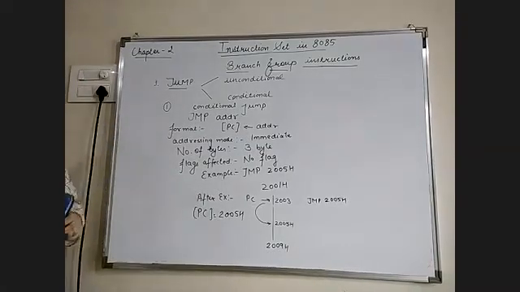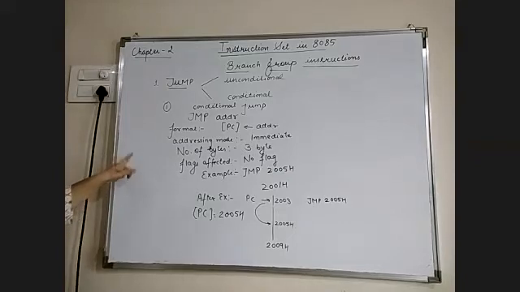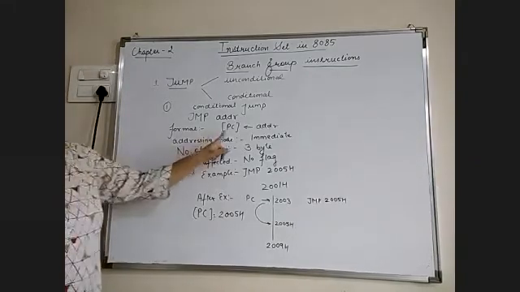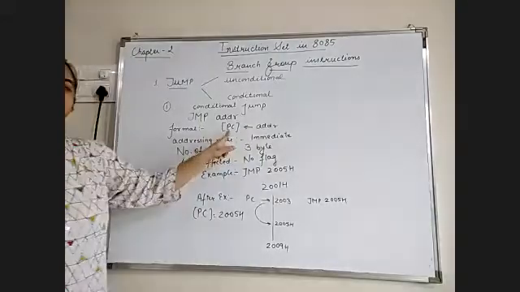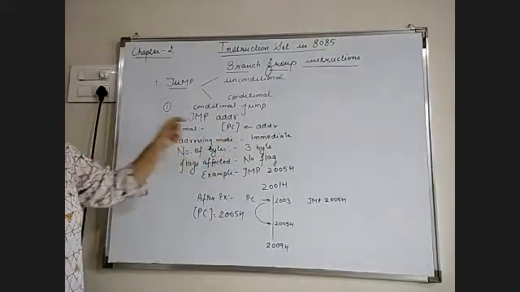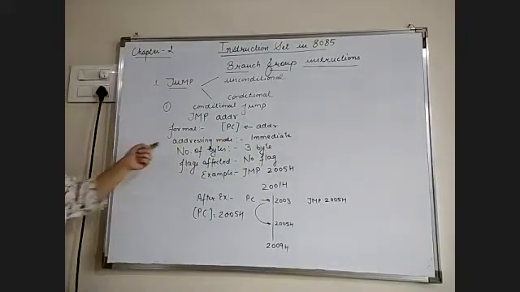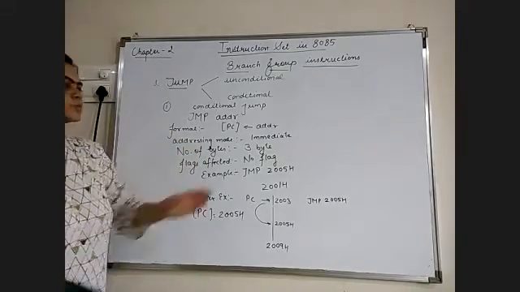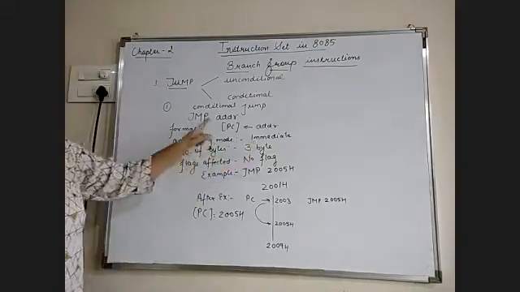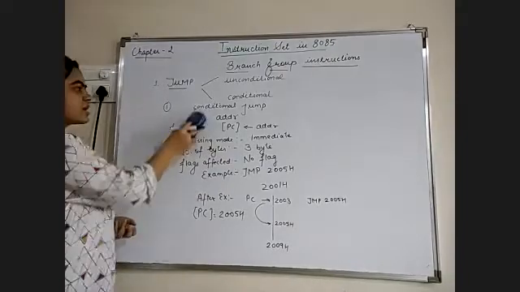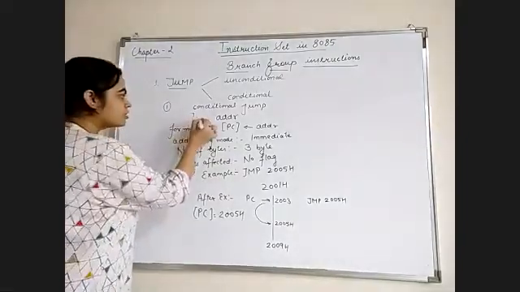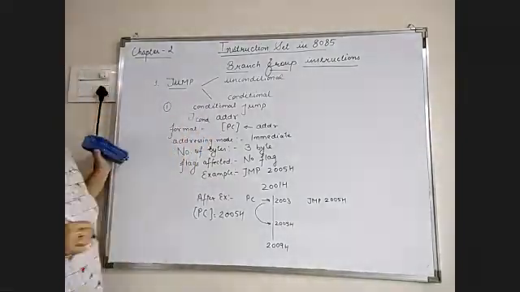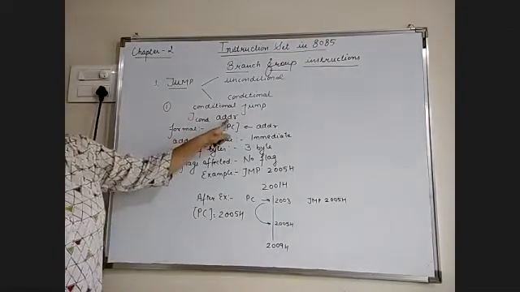The next instruction is the conditional jump statement. A conditional jump is executed by the microprocessor only when the condition is satisfied. We can see the format of this instruction first. The format is the same: the address goes into the program counter once the instruction is executed. The addressing mode is again immediate, because once this type of instruction is encountered, it directly jumps to the address given in the instruction.